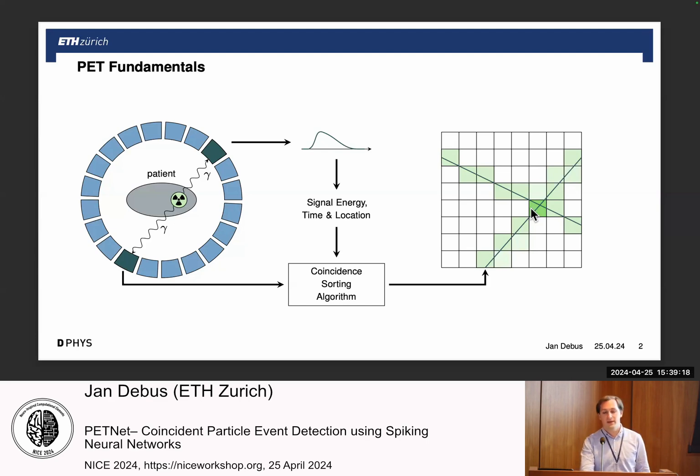I want to focus today on a very specific part of it, and that is what is known as the coincidence sorting algorithm. These photons, which we see, we can't detect all of them. We have a certain detection efficiency, so sometimes some of these get lost. Also, when we detect them, we don't immediately see that this is our coincidence, but we detect the individual photons with some time shift to one another. Because of all of these things, with all our incoming data, we need some way to make sure that, okay, we have individual detected photons in all these crystals. Which of these are coincidences, which we can then use to get our tracer back?